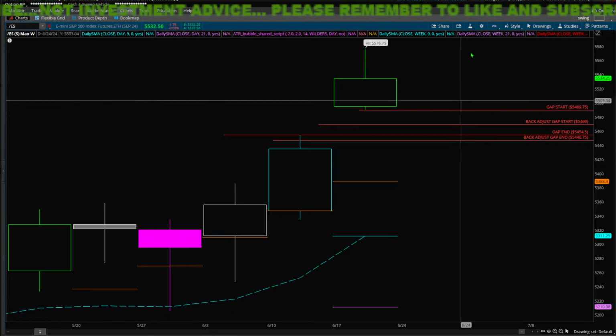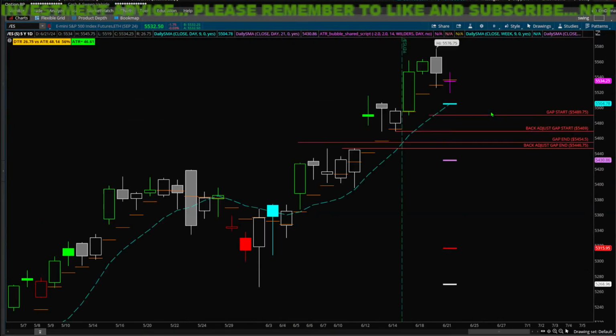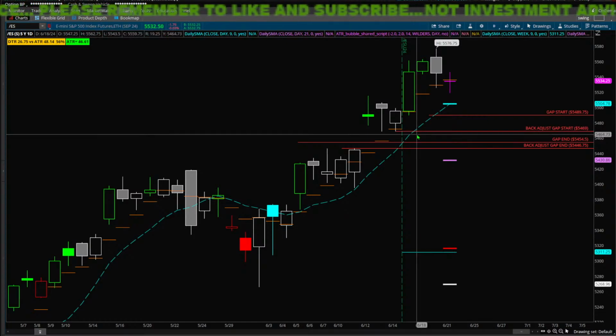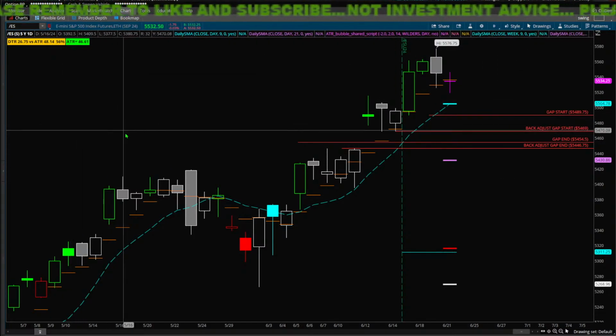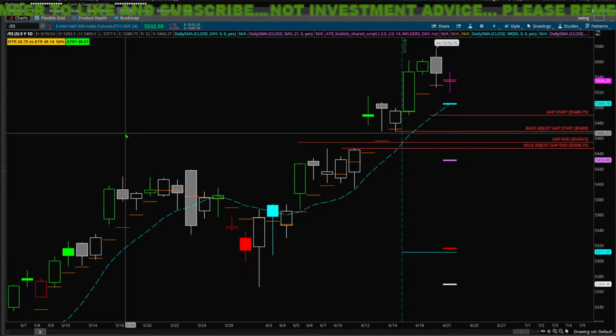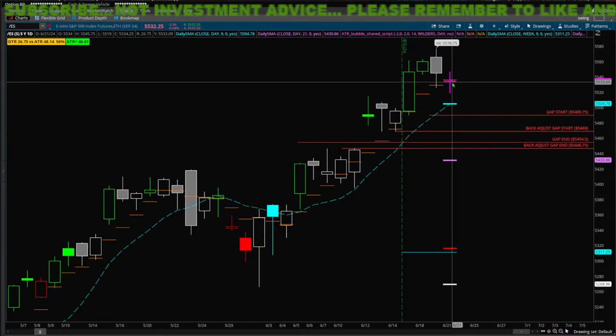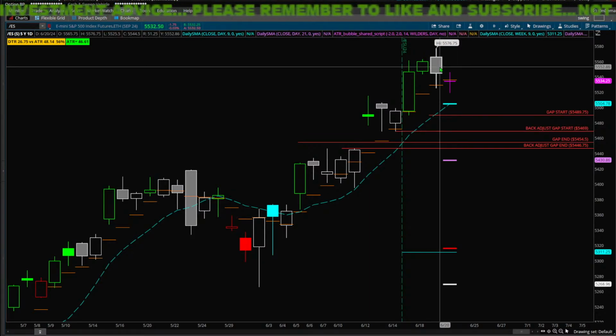See the gaps here. And then the theme or the title of the video today is how to see divergence on the chart. And we can see it here with that weekly being a +4 close, indicating that the momentum is still moving to the upside. But we get a daily -4 close here. And that is telling us that in the short time frame, we're seeing some bearish sentiment or some shorts trying to come in and possibly take the market lower.